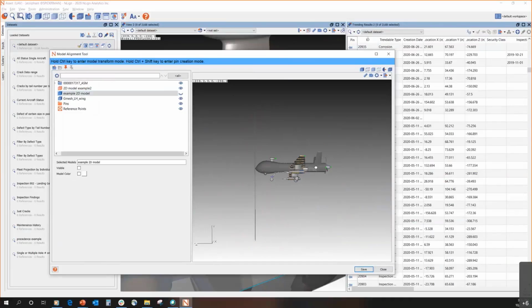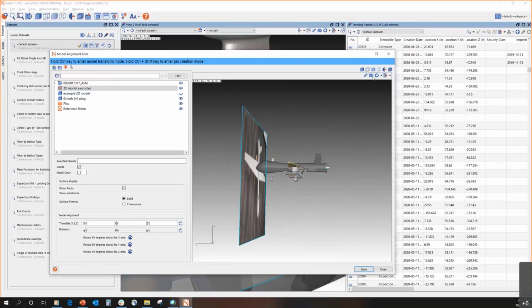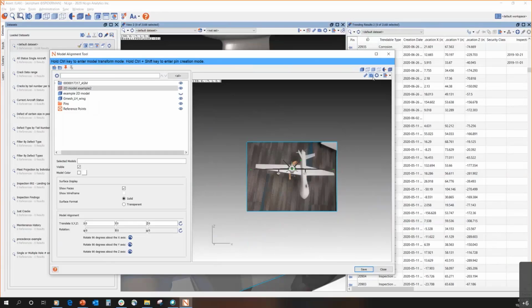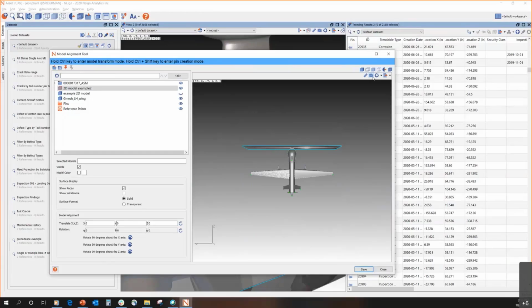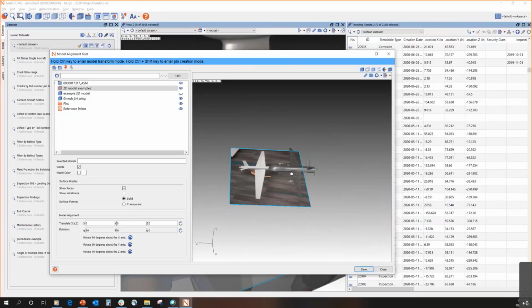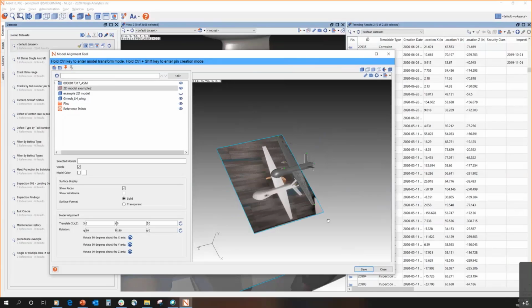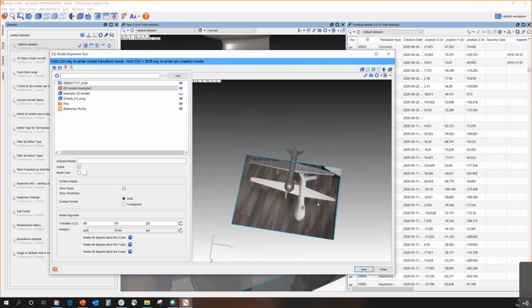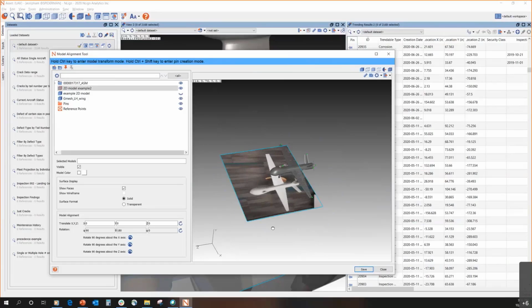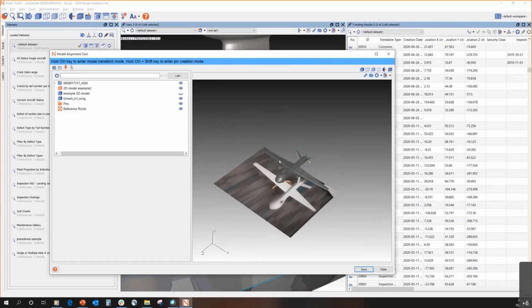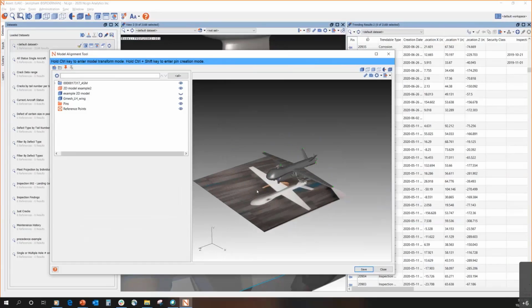So one thing that can be very helpful with this is using this camera tool. It'll toggle between different views of the CAD model. So it'll give me like a top view, a bottom view, a front view, a rear view, left view, and so on and so forth. Another thing that's really helpful is as I select my 2D image, it'll give me the option to rotate about the different axes. So in this instance, I want to rotate about the x-axis by 90 degrees, and the y-axis by 90 degrees. So now I've basically lined it up with the model. It's almost like a cross-sectional view, right? So if I had an engineering drawing that was a cross-sectional view, and I have maybe a shell model, I could load this in like so.